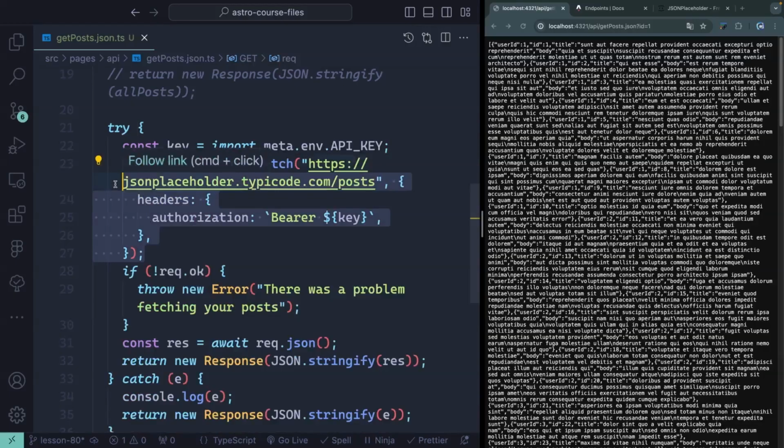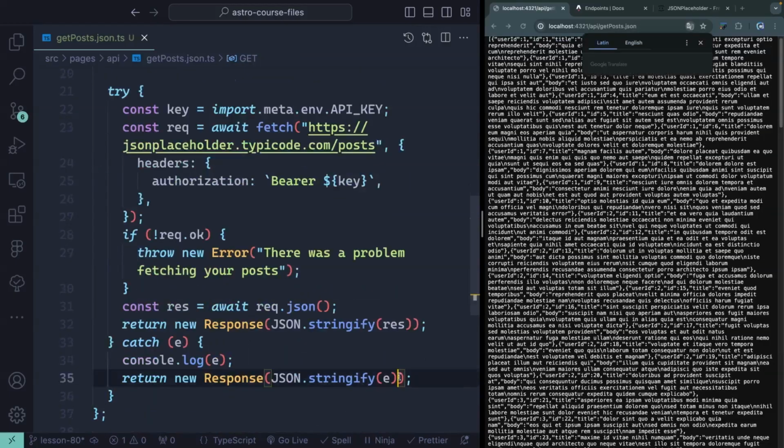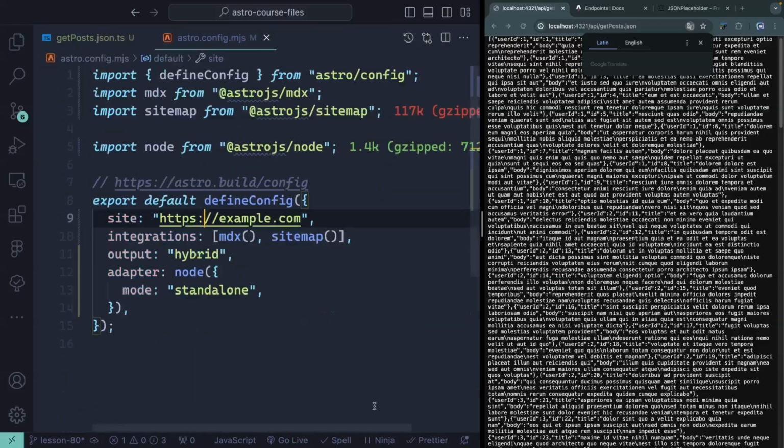And again, it's all protected. You can see the extra power you get in server-side rendered mode. And again, because Astro has this hybrid mode right here, you can keep everything on your site statically generated and just have some dynamic API routes that then can get and fetch information live as they are hit.